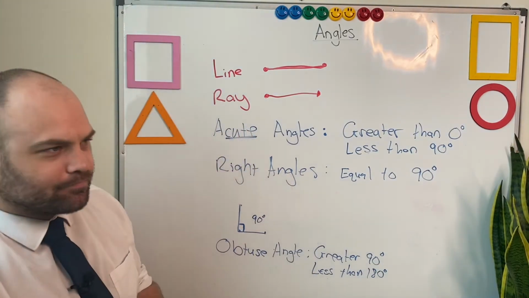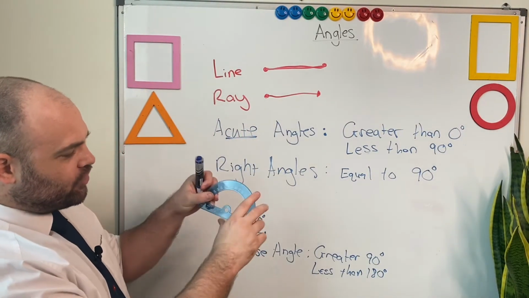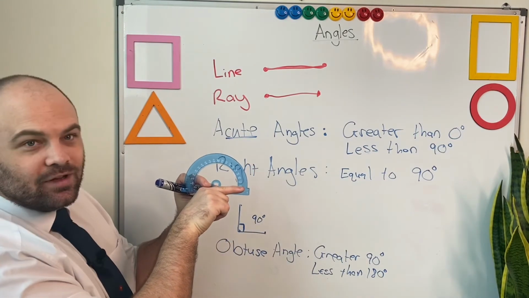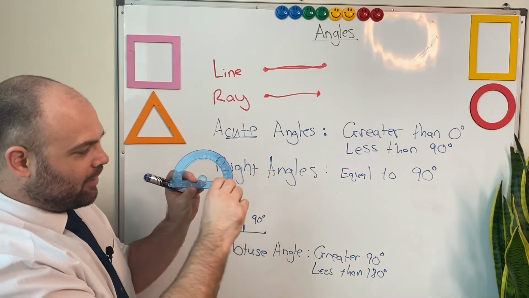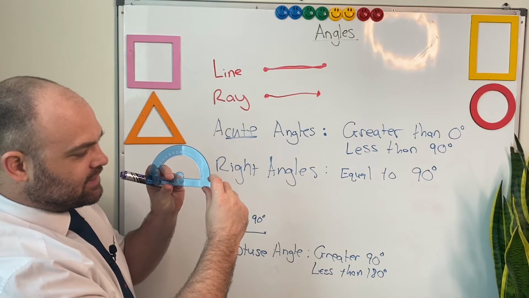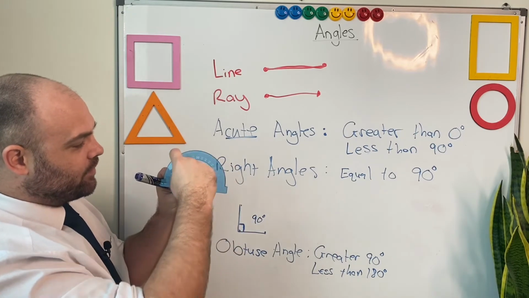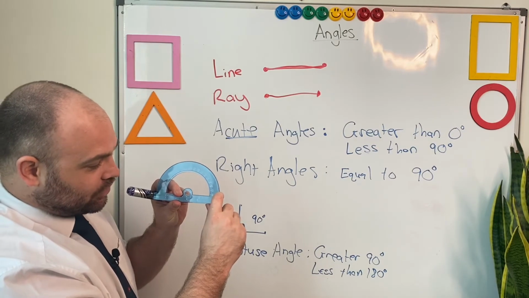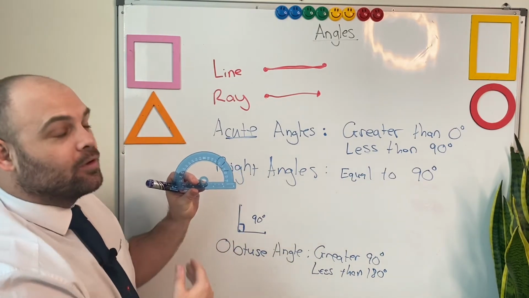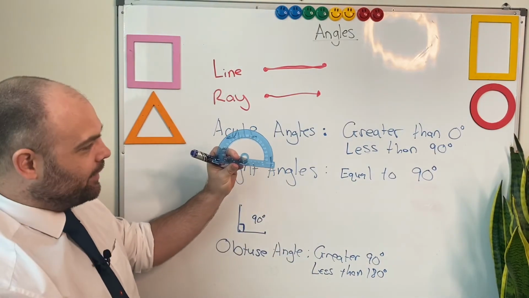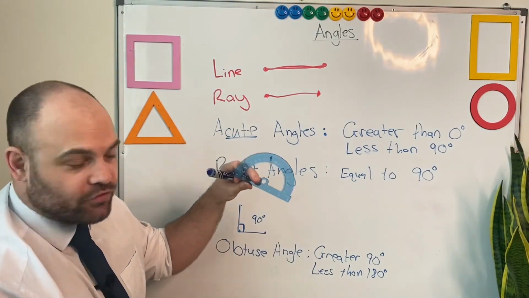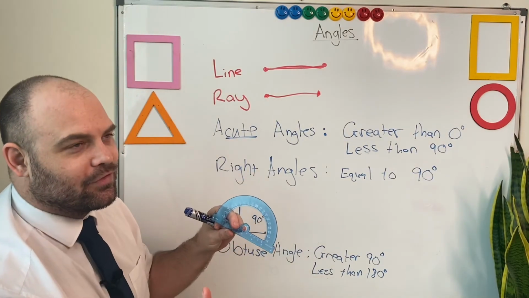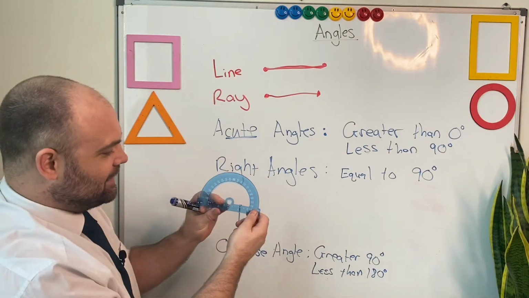So what this protractor is really doing is, if we start at 0, it just counts the amount of degrees that we've got in our angle. And so each of these tiny little marks along the outside of the protractor, that is exactly where each degree would be. If you added all of them up, there would be 360 of them in a full circle. Protractors are only half circles, so we only deal with half of the 360 degrees, which is 180 degrees.